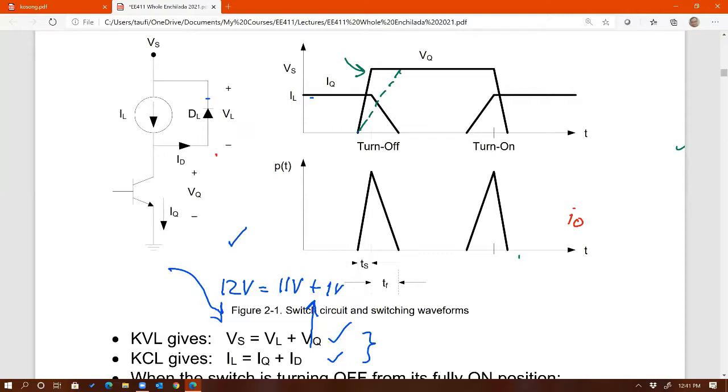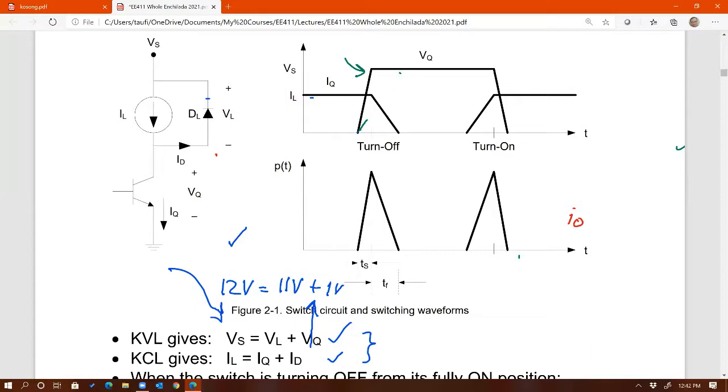Your peak power is less. Right. So you can see the overlapping is less, and then we avoid having the two peaks coincide. That's the first method of solving this problem, by slowing down the rate of rise of the voltage across the switch when it's turning off. Is that clear? That's the first method.